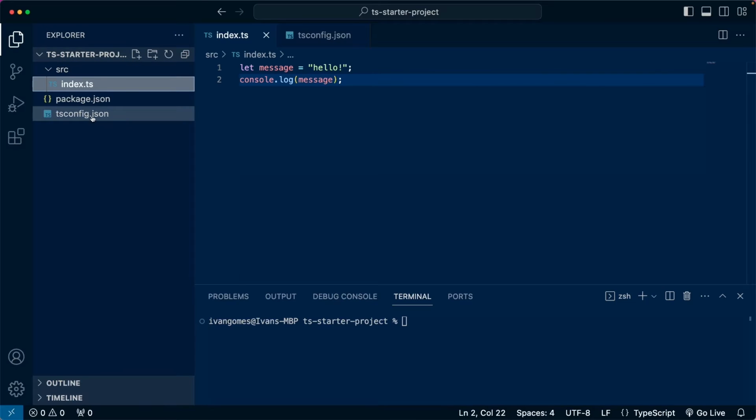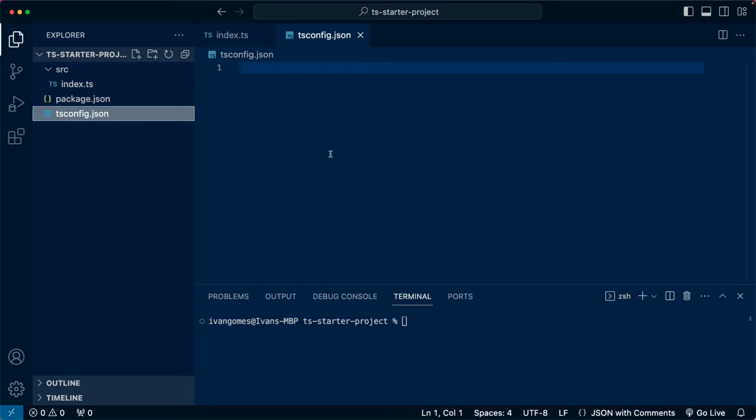Now we need to go to the configuration file so we tell the compiler about it. So here, this is a JSON file, so we are going to start a new object here. And by the way, if you search online, you can get a basic template of the configuration file. Since we are only using a few options here, we can type them manually.